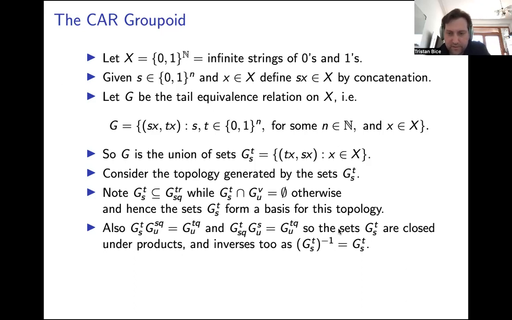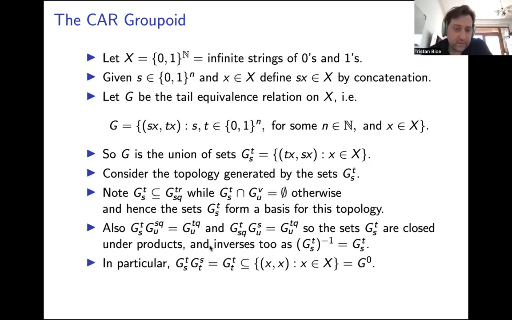Okay, so what it's saying is these cylinder sets are closed under products, and it's pretty immediate that they're also closed under inverses, because when you're looking at an equivalence relation, the inverse just basically swaps the two coordinates. What am I doing? This should be TS, right? It does swap the order. G_TS inverse should be G, T on the bottom now, S on the top. So sorry for that typo.